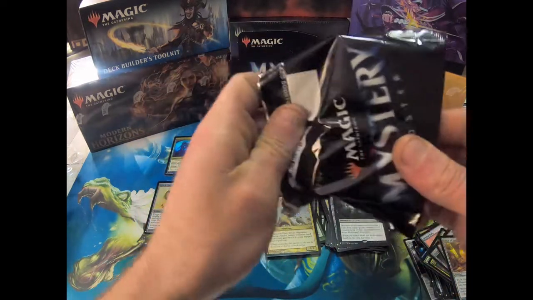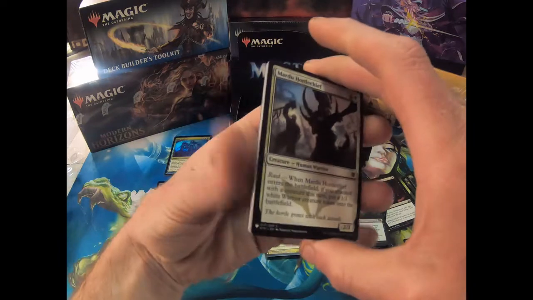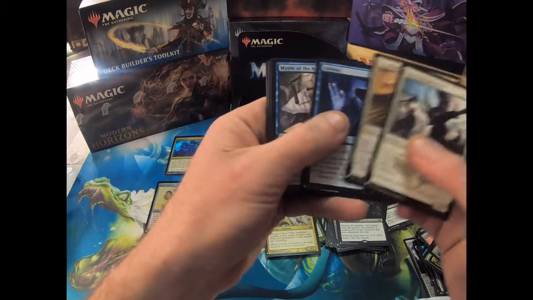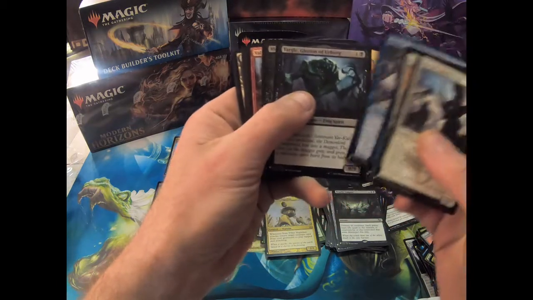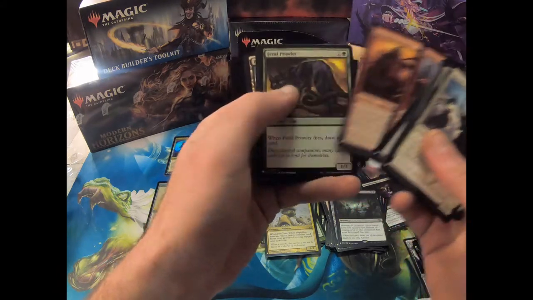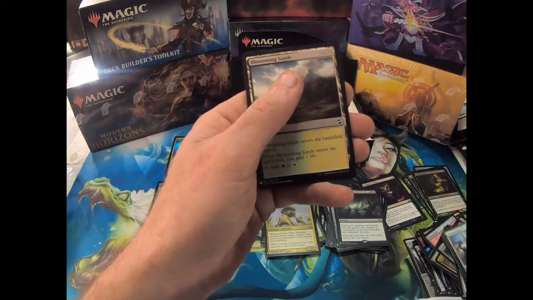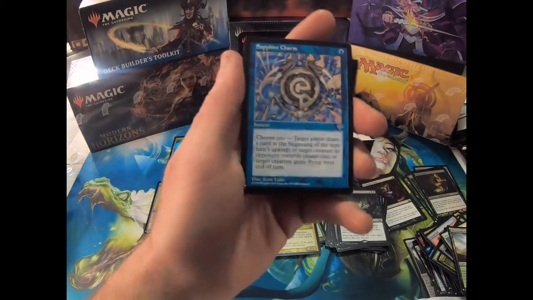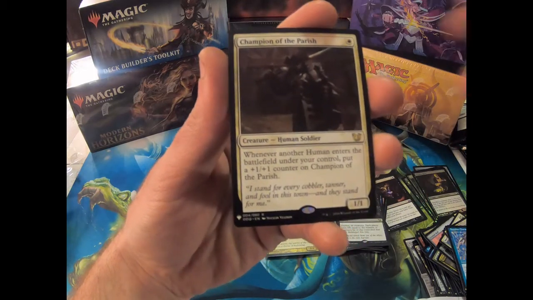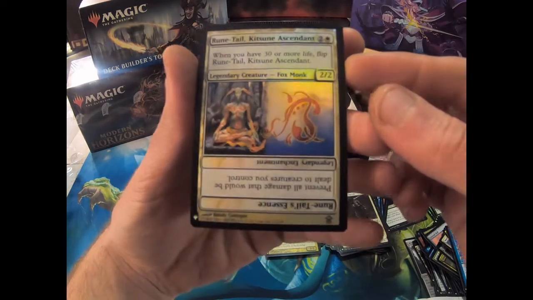Kind of strange. Very few mythics. But still lots of value. That's the nice thing. Sapphire Charm. Champion of the Parish. And Rune Tail.